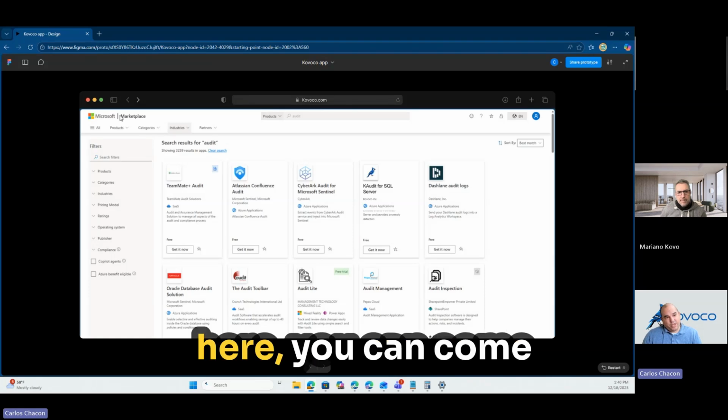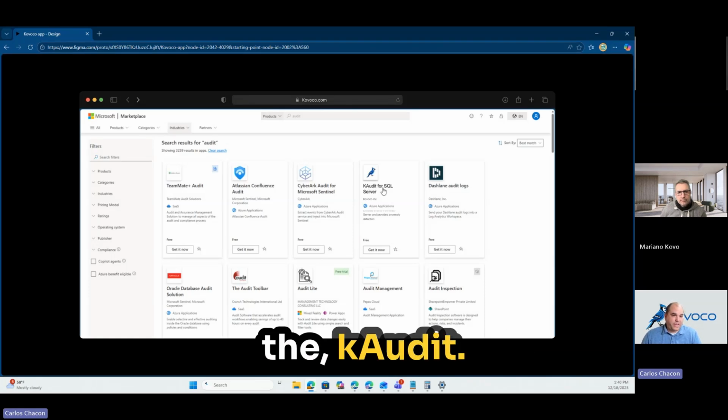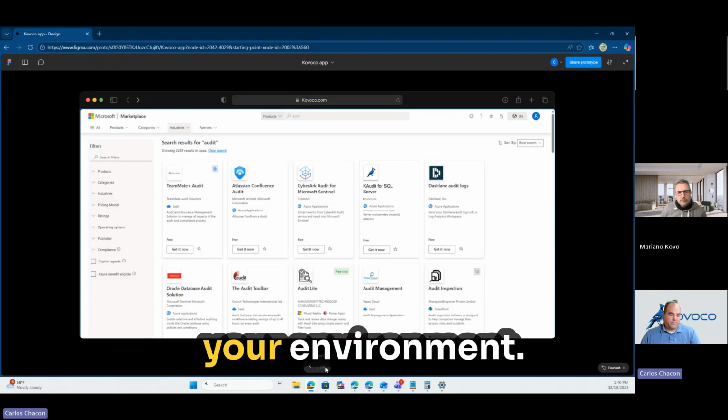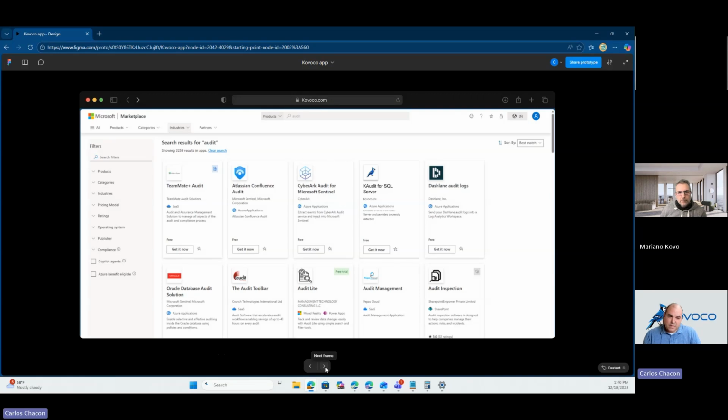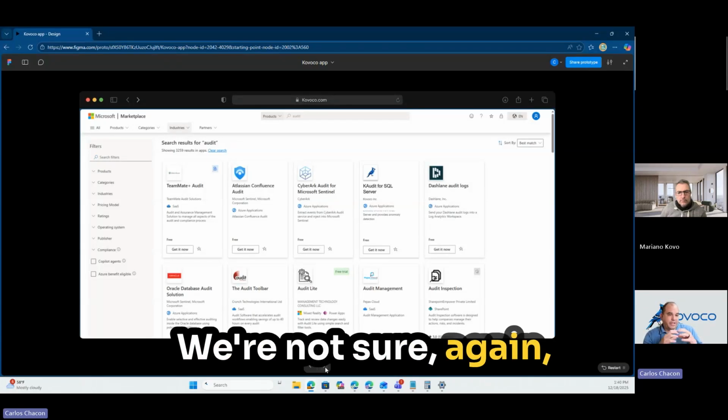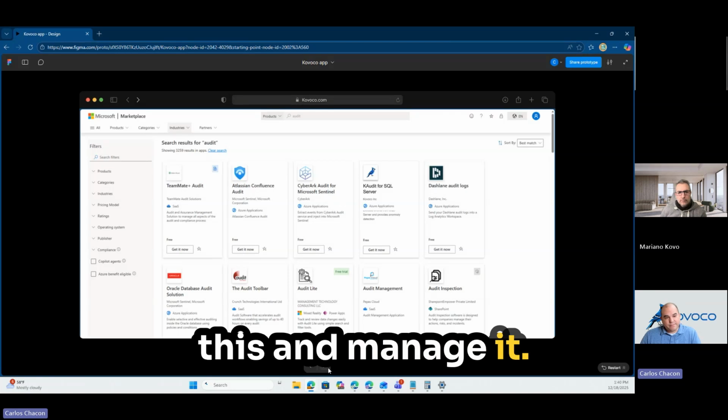For example, here you come to the marketplace, you would find your K audit and download it and install that into your environment. Whether that ends up being a container or a VM, right? We're not sure. Again, you're going to control this and manage it.